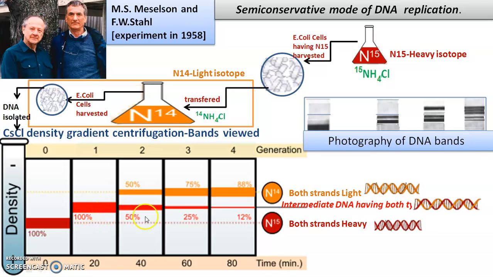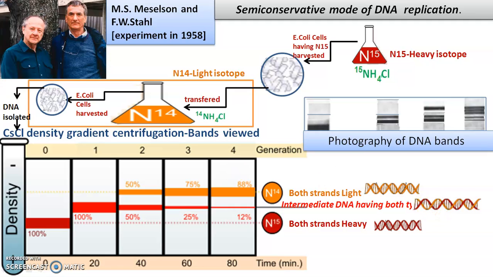So that indicated that those DNA molecules definitely have both types of nitrogen incorporated, N15 in one strand and N14, the lighter one, in the other strand. That suggests that the parental strands of the original cells separated and incorporated the nitrogen from the newly given medium. That is why the intermediate band formed, indicating that both types of strands were there.